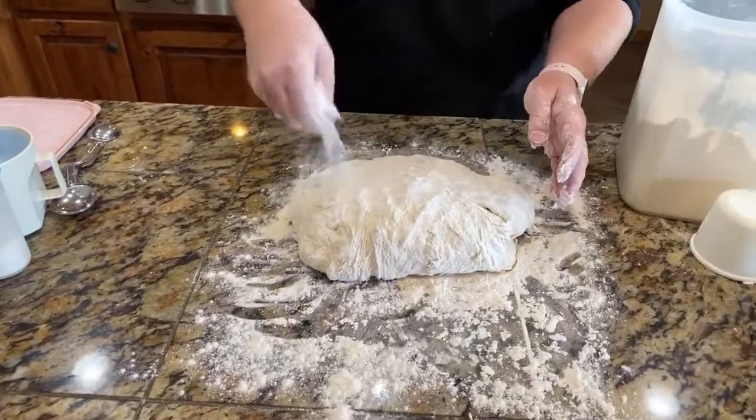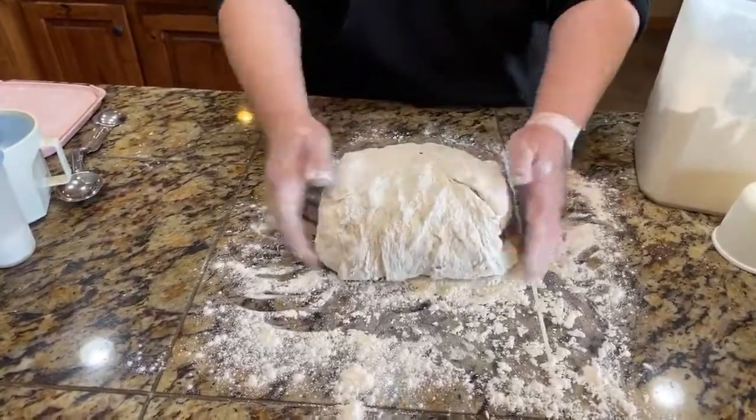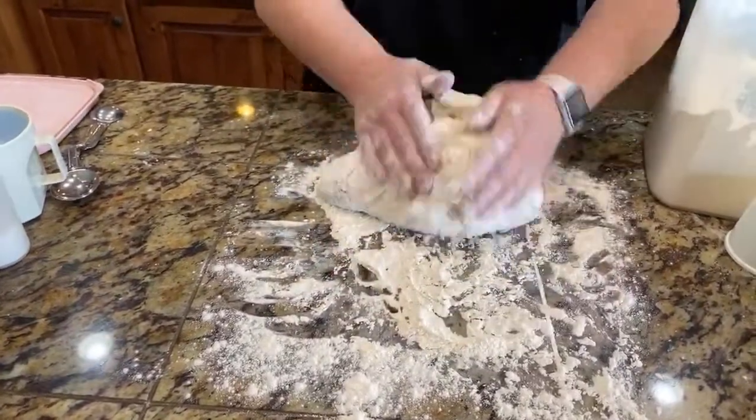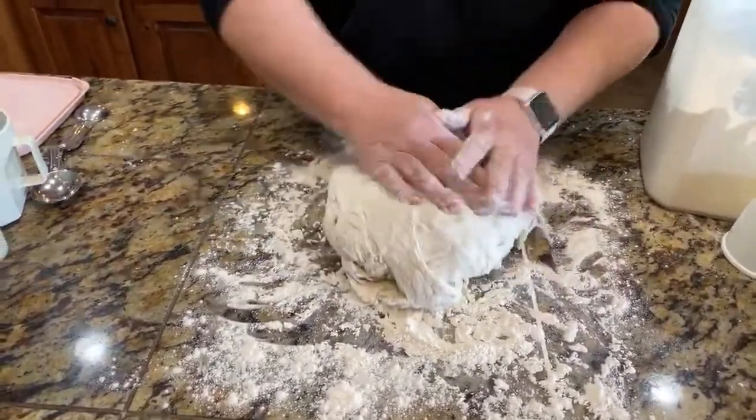And now you can fold it over, and now you have a good dough. Add a little bit more flour every time you turn it over, because the goal is to work the flour into the dough, all the while you are kneading the dough and helping to activate the gluten and get the yeast mixed in all over the dough.